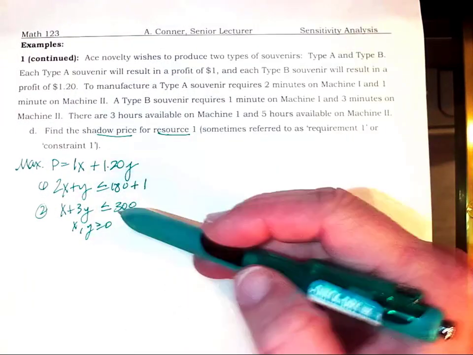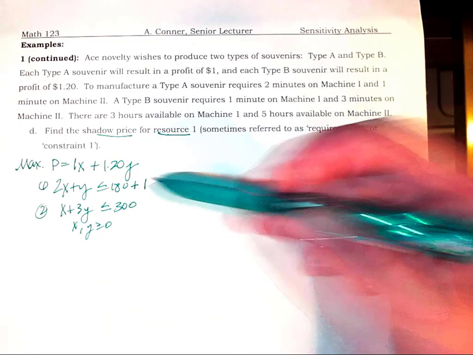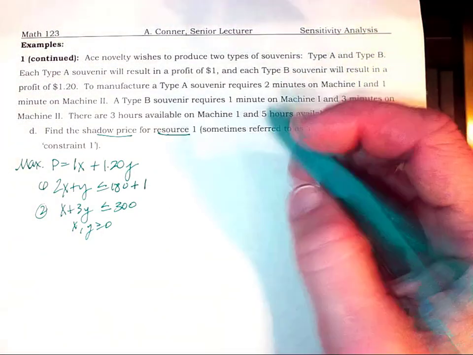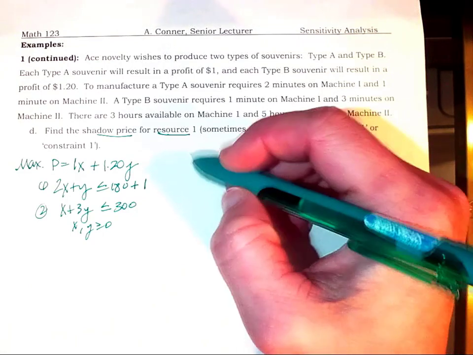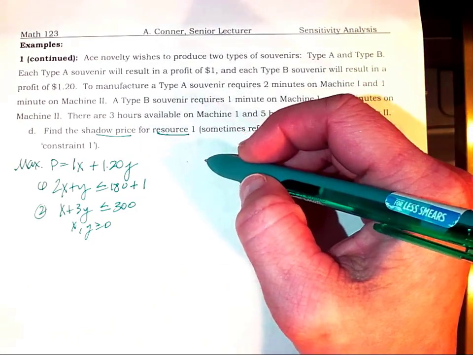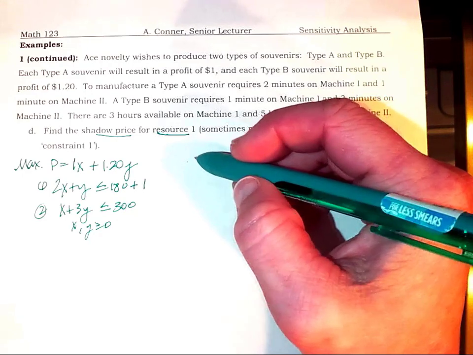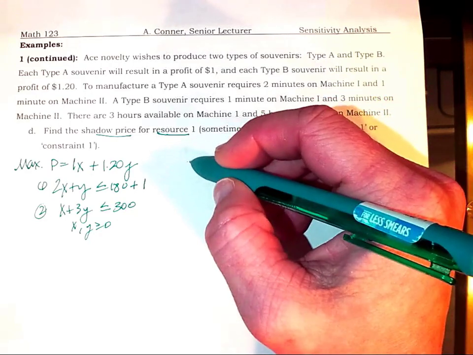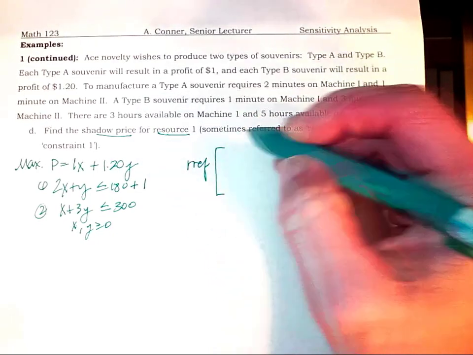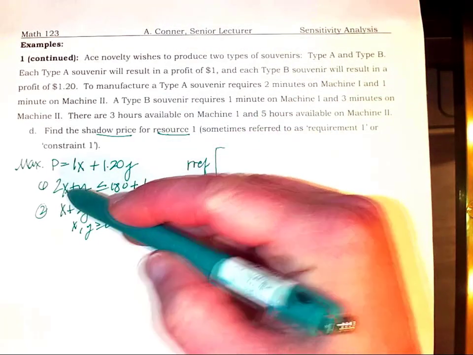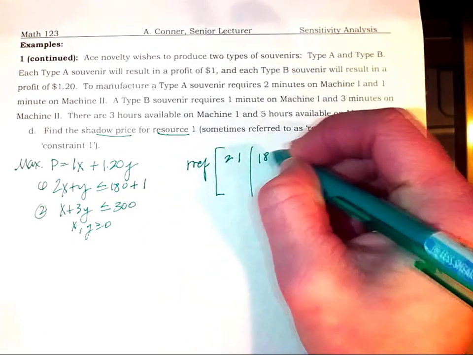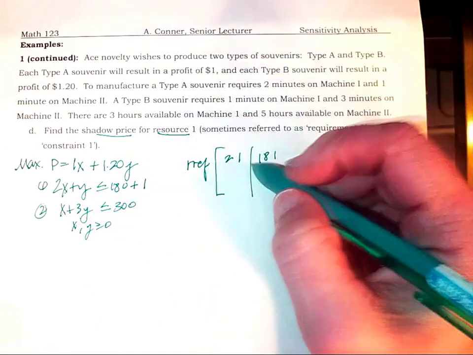So this is a new system, but it's fairly similar. The graph is very, very similar. It's just a small difference there. So we can still solve this system. We know that it's going to have the same basic shape. It's going to have that same maximization corner point idea. It's just going to move just a little bit. So let's do an RREF to figure that corner point out. And we can do a 2, 1, and now it's going to be 181. And then we're going to have a 1, 3, and 300.